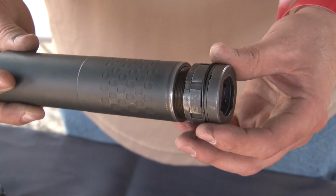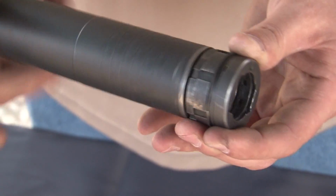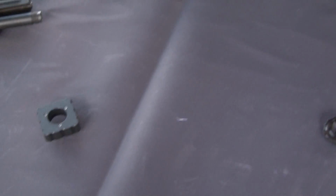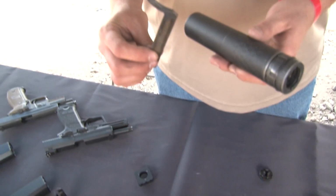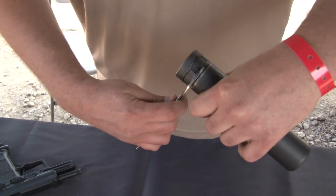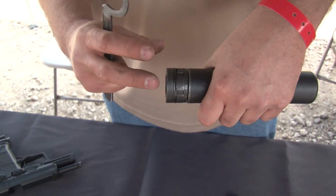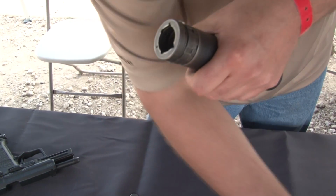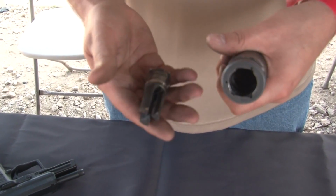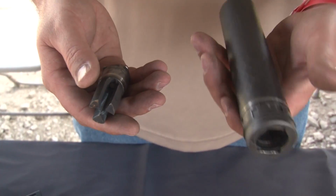The way this works is it will actually screw into the Saker body, and then using the tool, which is just an AR-15 castle nut spanner wrench, you can tighten that down. Once you've got it tight, there's also a jam nut, so it locks in there, and there's a tapered gas seal in there, so it really seals it off good. The Trifecta flash hider is what interfaces with the Trifecta mount. So now a mount is no longer the flash hider. The flash hider is a separate entity on the Saker.